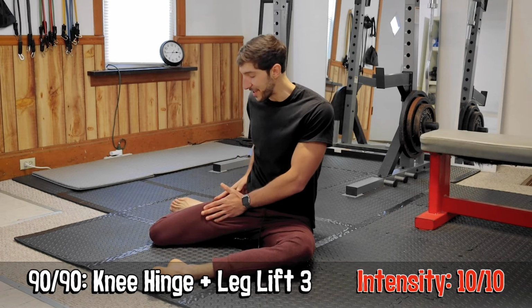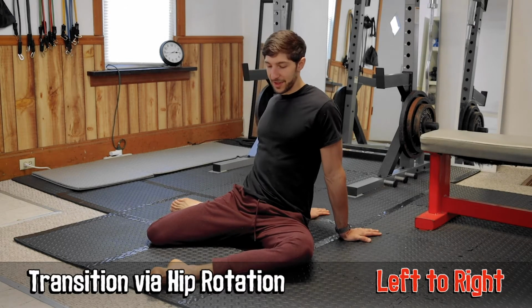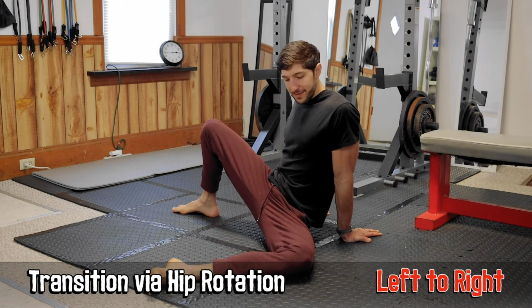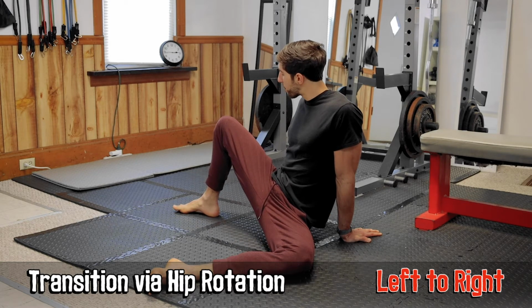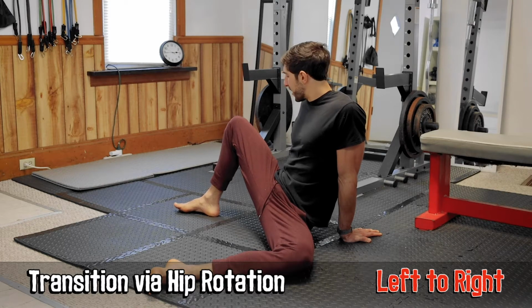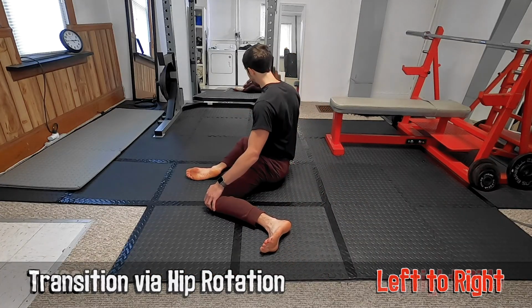Now this back leg really wants to cramp up on you. This back hip could be on fire here, but that won't stop us from transitioning over to the other side one last time. Open up that right leg, drive the left leg into the ground, keep opening, feel that stretch in the adductors, and transition over so that your right leg is forward.